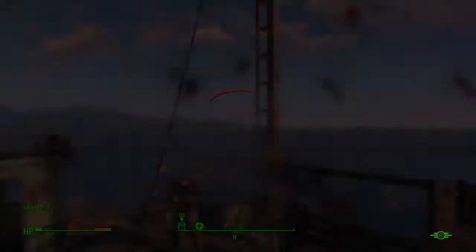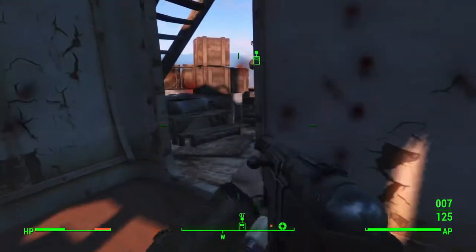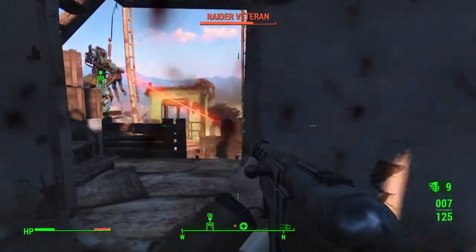Now as we head back out to the top of this platform like we did before, we are greeted with yet another enemy. Now this guy was not up here before, and I definitely would have noticed some power armor laying around, so we gotta make quick work of him.